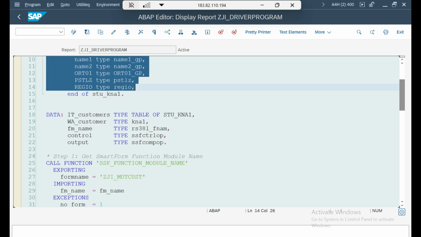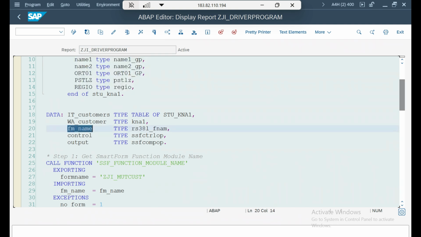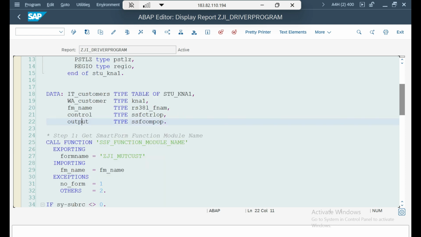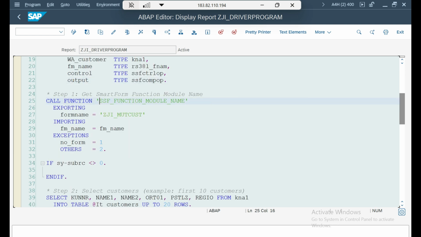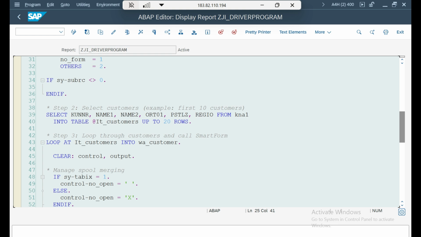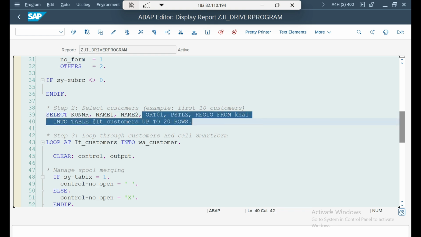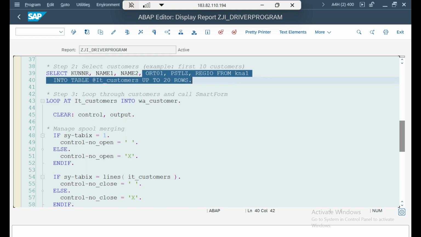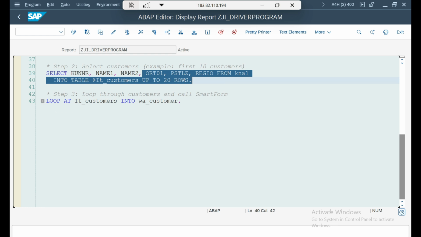So I have a structure, internal table, work area, everything is fine to carry the function module name, control parameter, and output parameter. And this is a common function module which converts the function module for your Smartforms. That is the one. And the select statement is happening here. Now it's 20 rows, there it's 10 rows. And I'm going to loop the particular internal table.